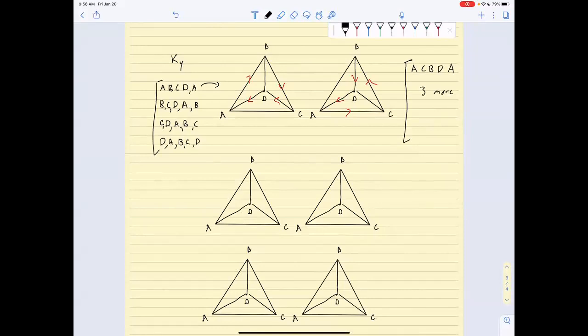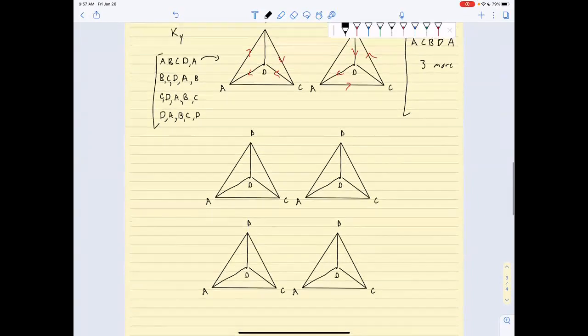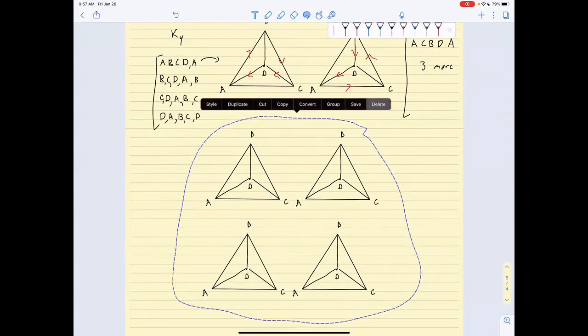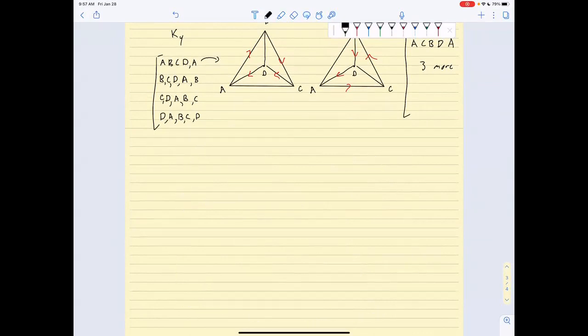So for each of these cycles, there are 4 paths, Hamilton paths, that I can close up to get them. And then as you're saying, we had 24 altogether. So 24 divided by 4 is 6. I'm not going to draw the other 6 of them because I will just be wasting everybody's time. So let me get rid of that. I got too ambitious there. But there's 4 more of them, 4 more cycles.